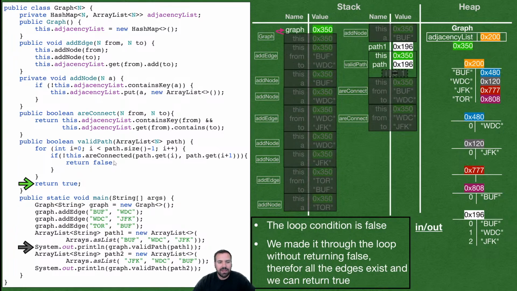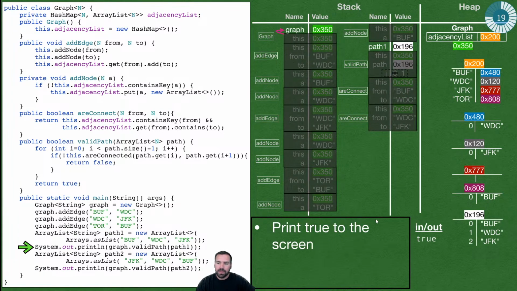But since I have this return statement in the middle of the method, it can return false if that return statement ever gets hit. In certain communities, it is discouraged to use return statements as a way of control flow. Scala didn't like you doing this at all. When I taught this course in Scala, I would never do this, just to embrace that community. In Java, I don't think they care so much; they're okay with this. So since I got to the end of the loop, I can safely return true and say this is a valid path, and print true to the screen for what it's worth.